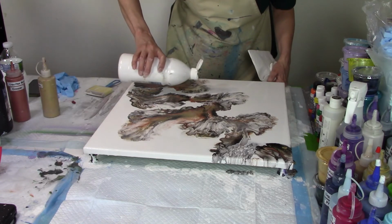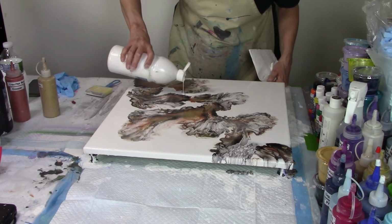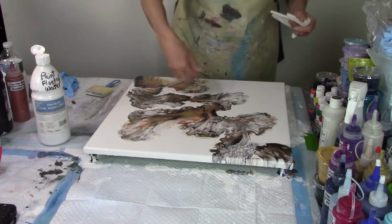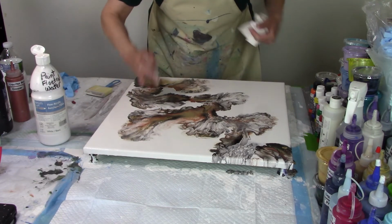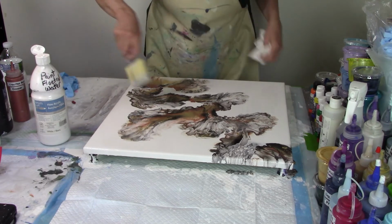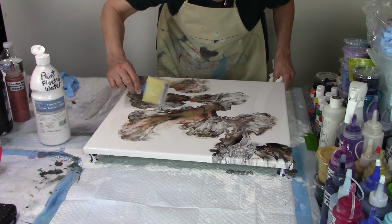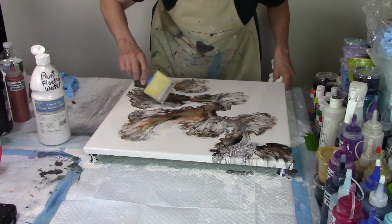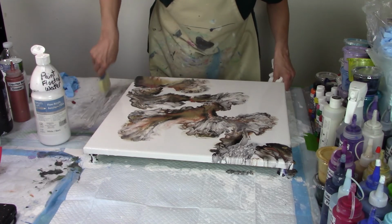To keep it separated is to add some white in between and to push them both directions. See? So now that pushed this down and that up. Now we have this little weird squiggle mess here. So I'm going to get rid of that. So it doesn't really fit with either side. So I'm just going to tuck that in.